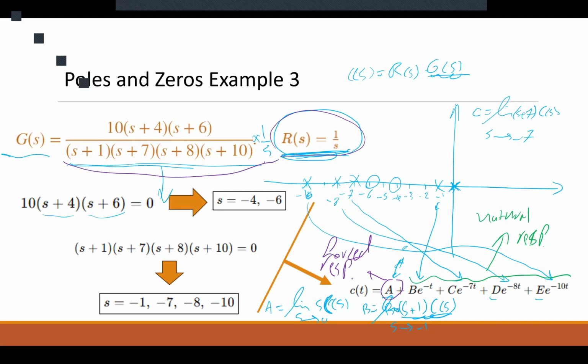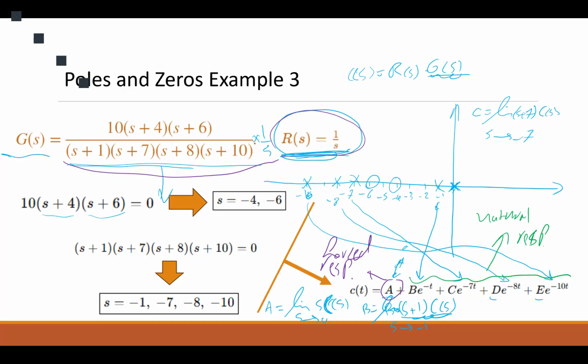Now, we said we are going to have a transient state time response and a steady state time response. The steady state is when t goes to infinity. Are we good? So what happens to c of t when t goes to infinity? All those exponentials become 0. What will remain is the forced response. So when we talk about the steady state, we talk about the forced response of our output.